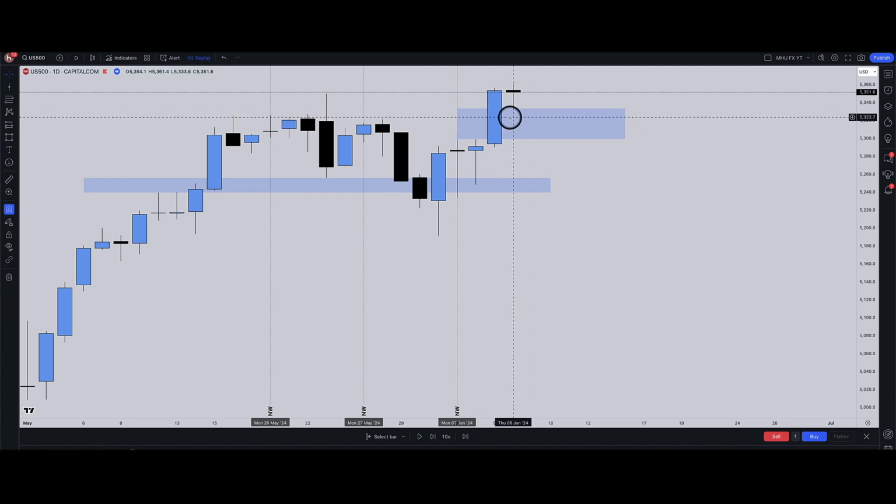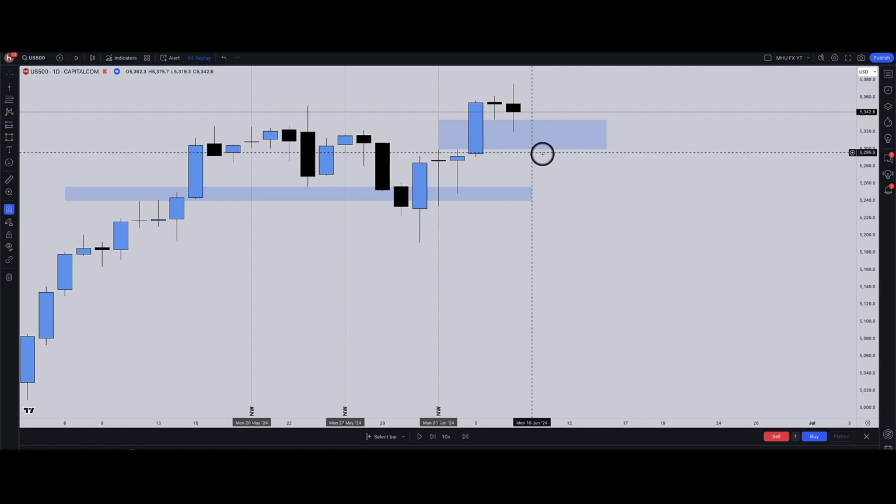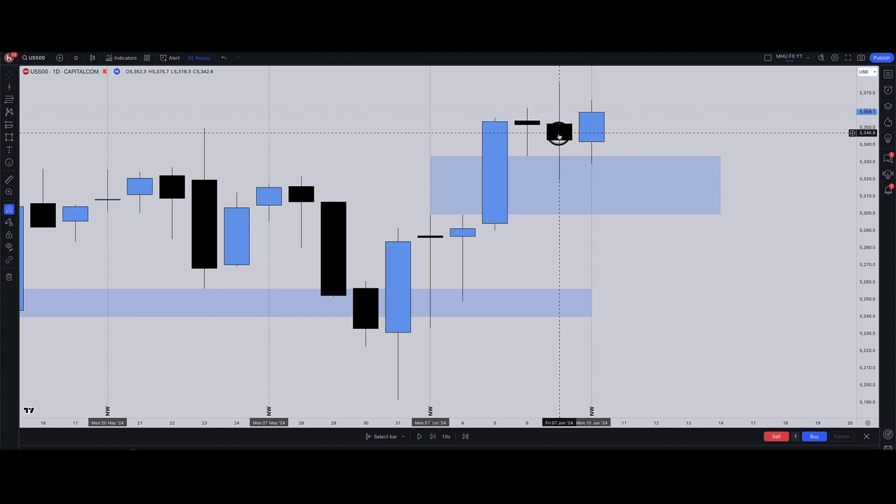So that means, what can I expect to happen? I can expect price to dip down into this inefficiency before going long. But let's go forward one more day. There we go. So on Friday, we get the dip down into this fair value gap. We've gone forward one more day. We've got the dip down into our fair value gap, a daily fair value gap, by the way, which is very strong. It's a very strong POI. We've got the dip down into it.